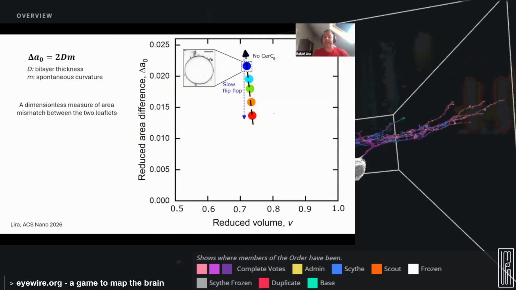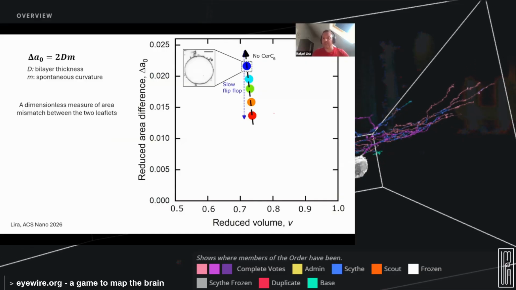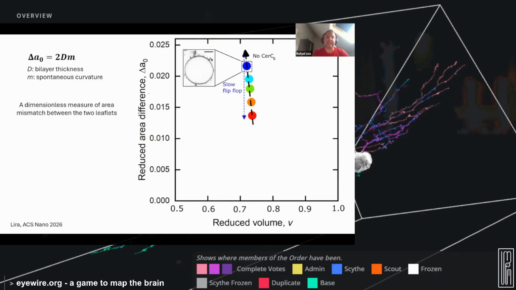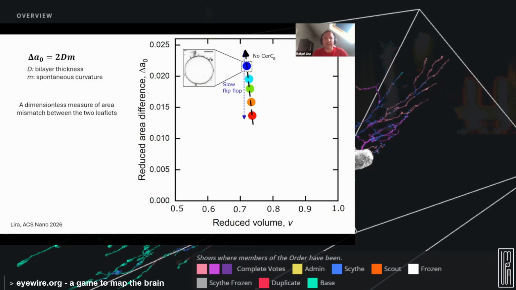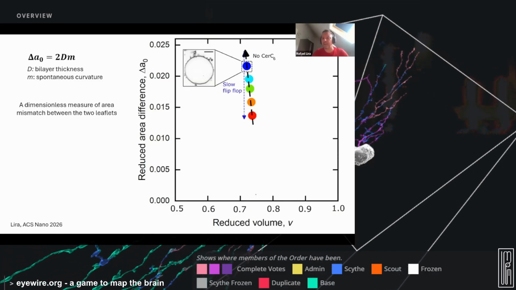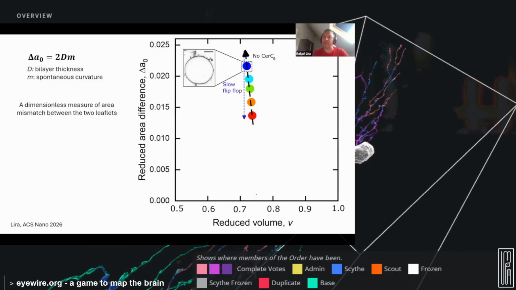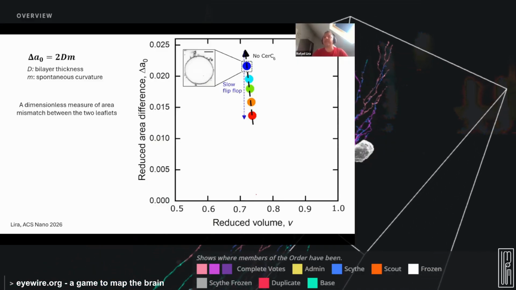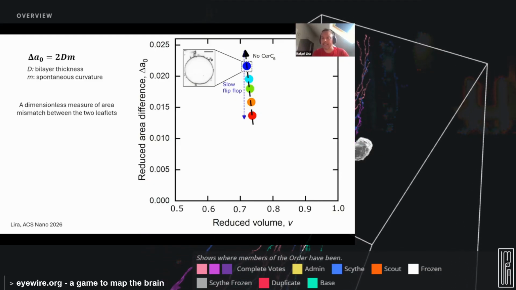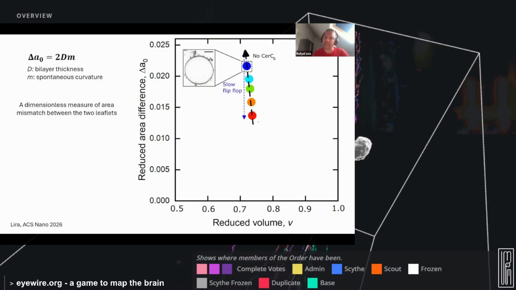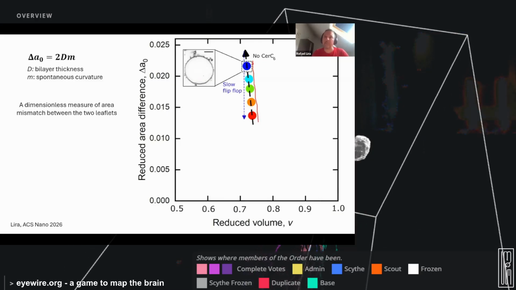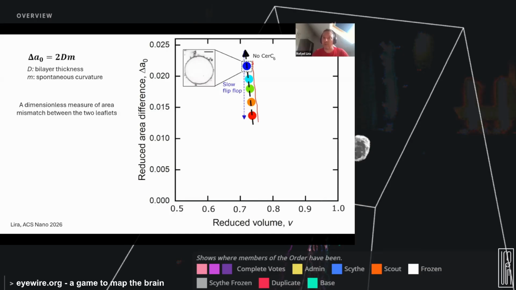So when we track the trajectory of this GUV in the shape diagram, where we have the reduced area difference, which is fundamentally a reduced measure of the mismatch in the area of the outer and the inner leaflet as a function of the reduced volume. The reduced volume tells you how much deflation comes from growth. We have this trajectory. Each color is a time point here, and the trajectory goes in this direction. For a GUV without seromycin-6, you end up with a large GUV with many small buds.